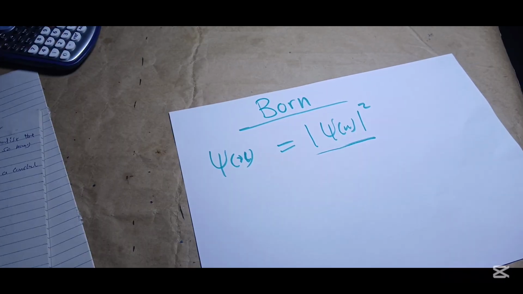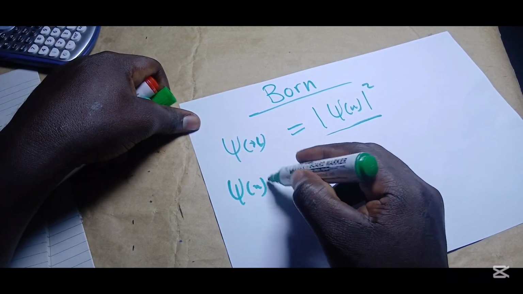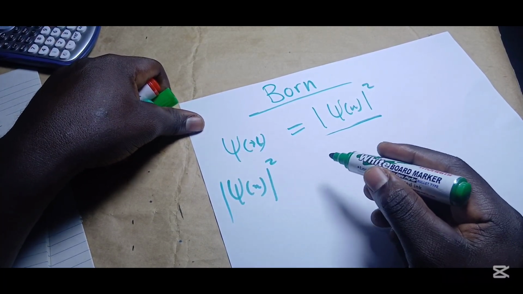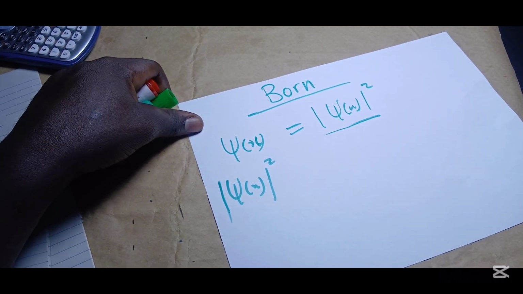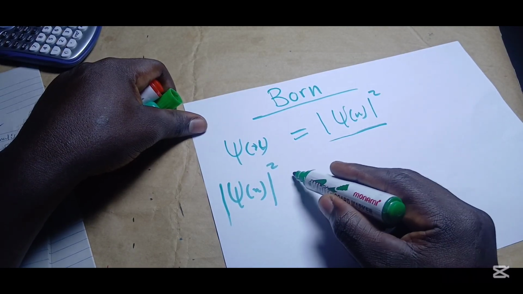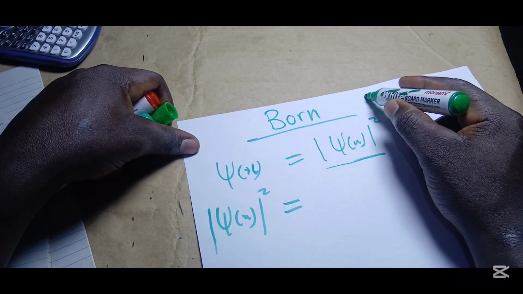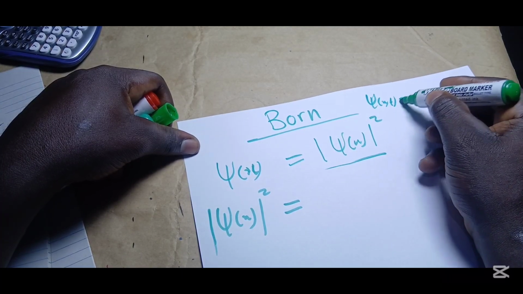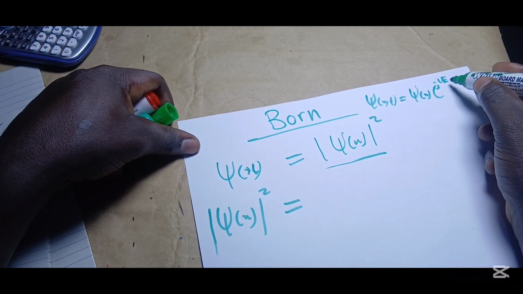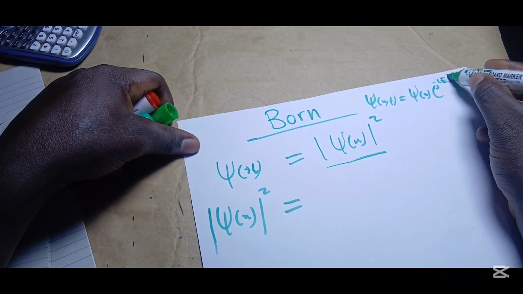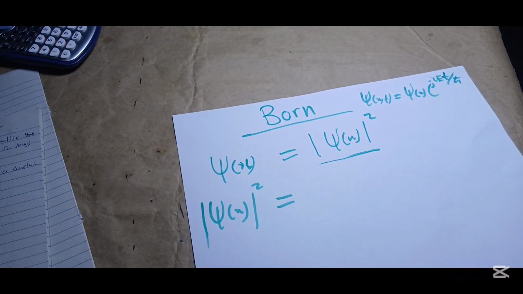So if you solve the Schrodinger equation and you get a wave function psi of x, the absolute square of that psi of x should give us the probability of finding an electron in the system. But this wave function contains a complex part. The wave function psi of x, t, let's say, equals psi of x times e to the power minus iEt over h cross. The wave function is complex.